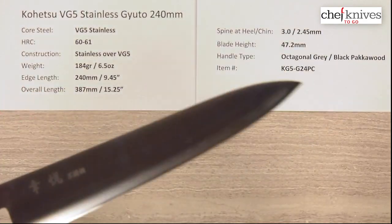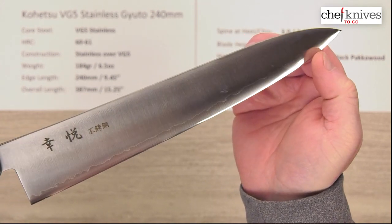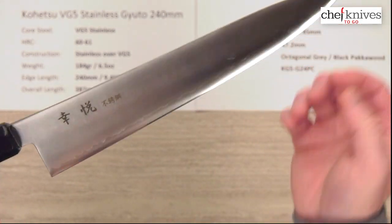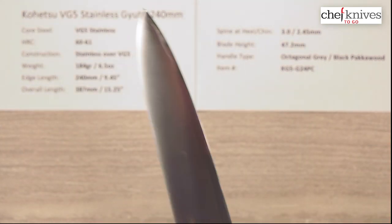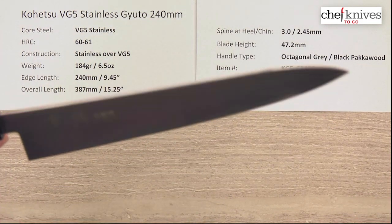There's a pretty nice edge out of the box — about a six out of ten on my scale. You will notice the right-hand side has some thinning marks on it, maybe a little polish or sanding mark where they thin it out towards the edge. On the left side, they tend not to do that, so you won't see the same treatment. But this knife doesn't really steer at all. I'm a lefty and have no problem with it — it's a fairly 50-50 grind.